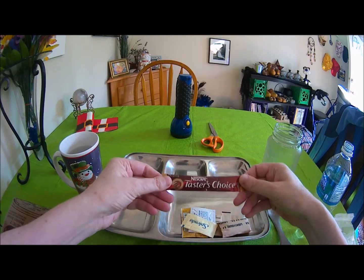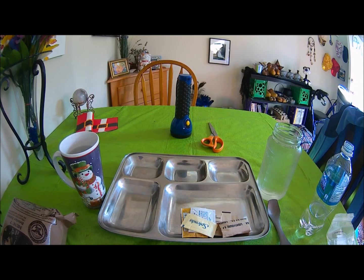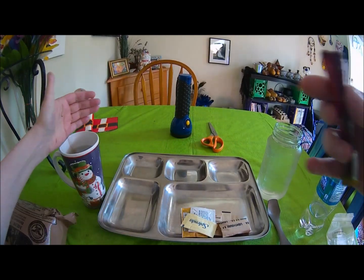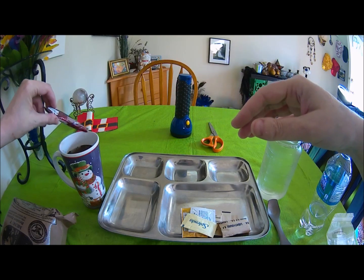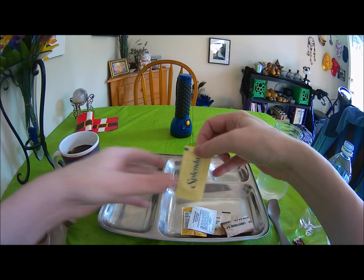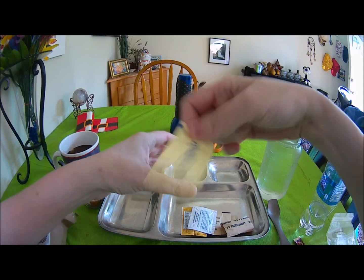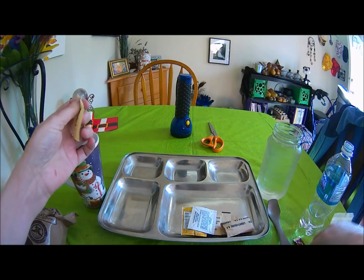Okay, so first we have Nescafe Taster's Choice, which I am going to check before I pour in. If it's no good, I have some of my own, but it should be fine. Oh yeah, perfectly fine. So we're going to pour that in. And I know most of the guys hate the fact that it has Splenda in there, but you know what? Me being a diabetic, I'm glad it has Splenda, because then it allows me to have the juice, which is loaded with sugar.